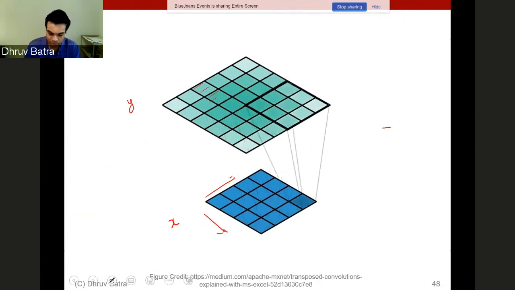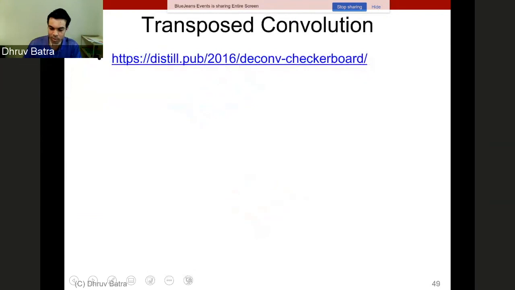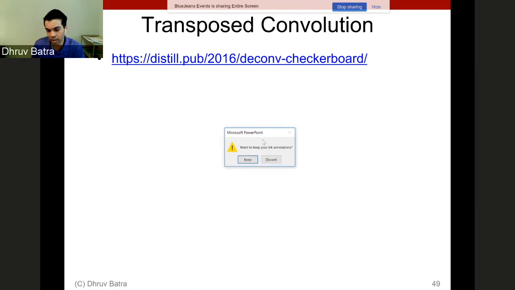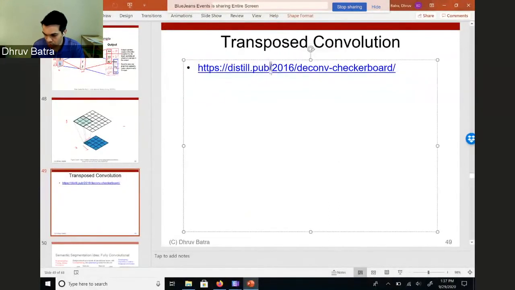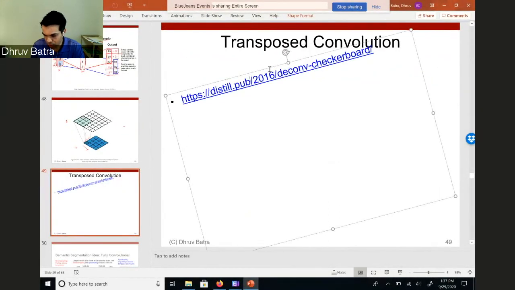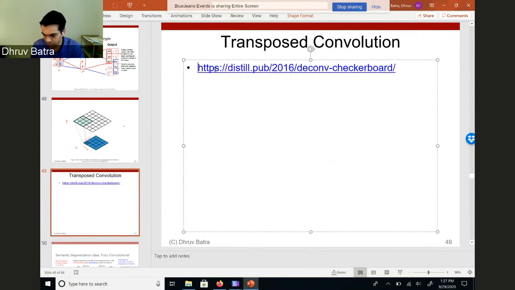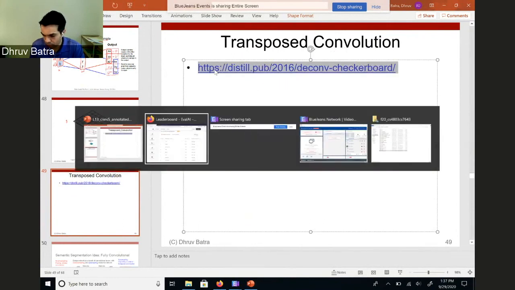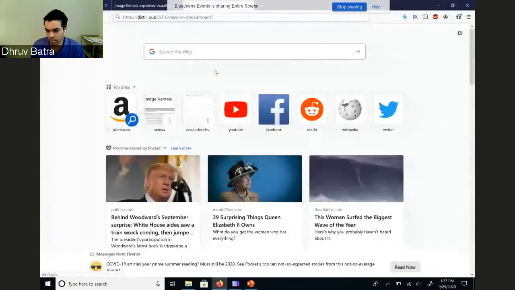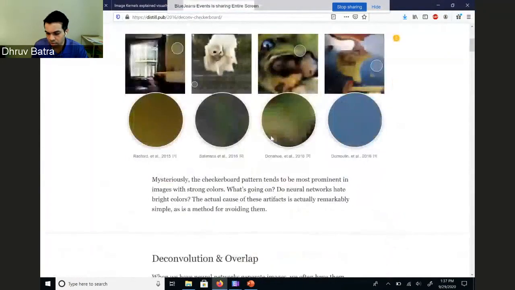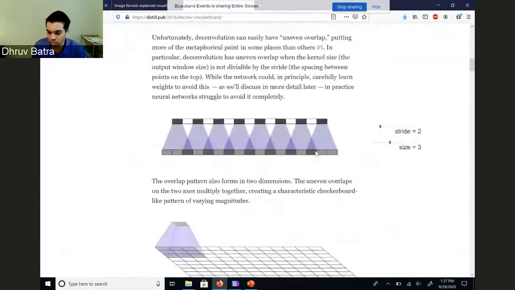I want to quickly show you a demo of this process, which is a really nice visualization from DistillPub, which is a really interesting effort in rethinking publication venues. But let me show you that. Interesting, I managed to rotate it. Excellent. So this is a visualization of deconvolution and the problems with deconvolution.